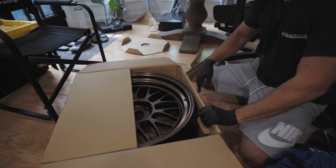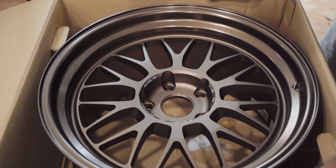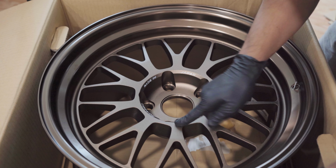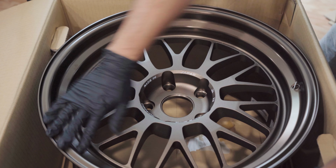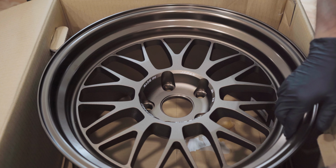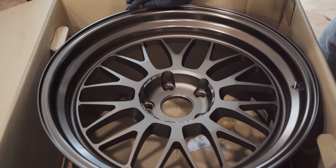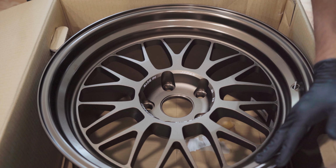These wheels look sick. Like, these things look so freaking sick. I love the engraving. And the engraving is kept to a minimum. It's just here around the lug holes. Nothing around the outside like usual with like the Sagas and stuff. The lip is a polished bronze, and oh my god, it looks so good. I didn't even think about that. I thought it was just going to be all like classic raised anodized bronze.